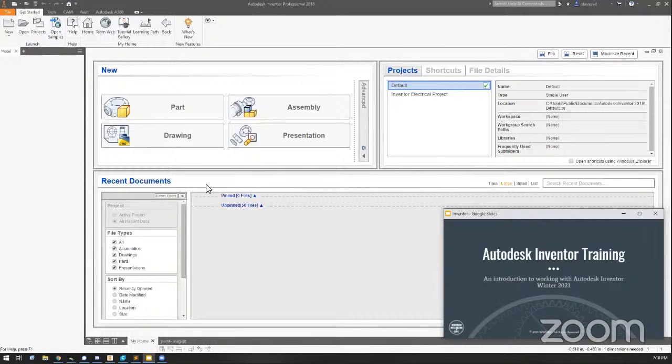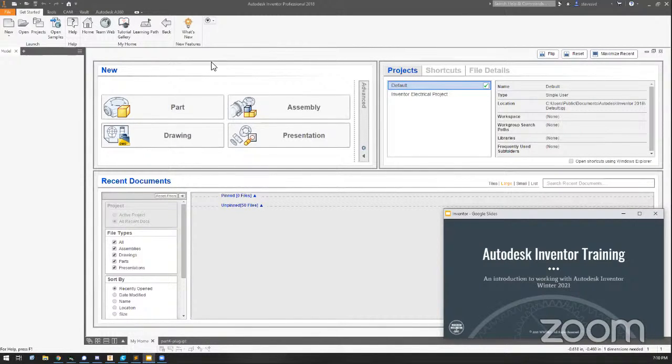When you start up Inventor, you'll be greeted. You might have a slightly different screen when you start up for the first time. I think there's a start learning and a start working option. If you see that, then choose start working. Some people get that screen, other people don't, so I'm not exactly sure what their idea is there. But in the end, you'll end up in something that looks like this.